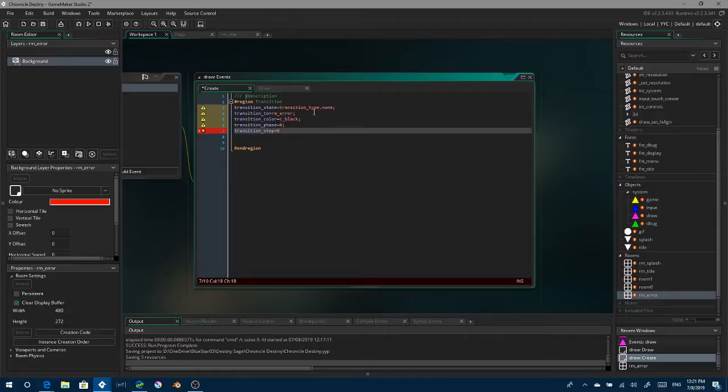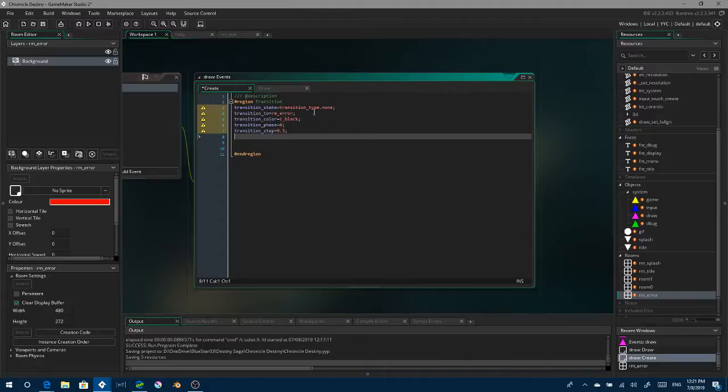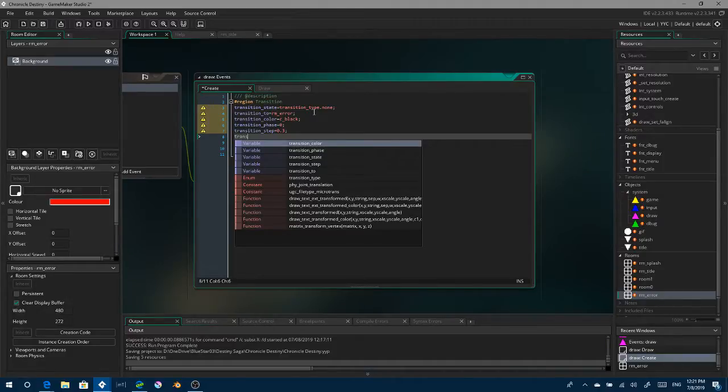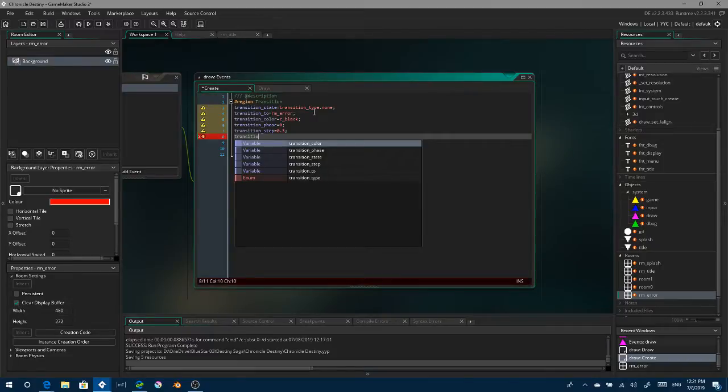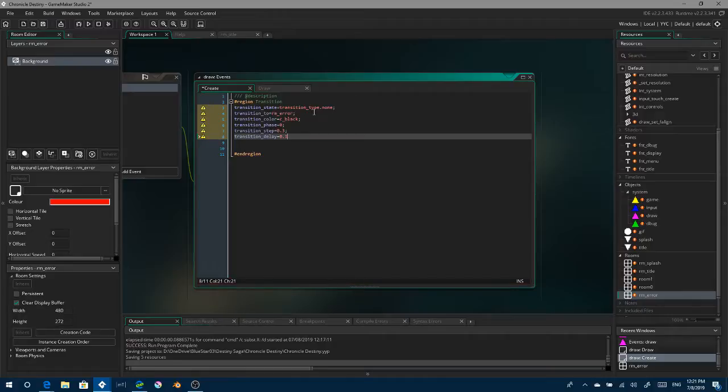So I'm gonna start at 0.3. It's gonna go from 0 to 1 and back to 0.